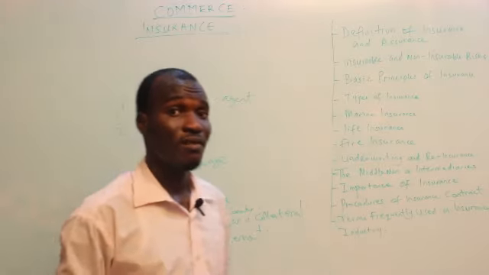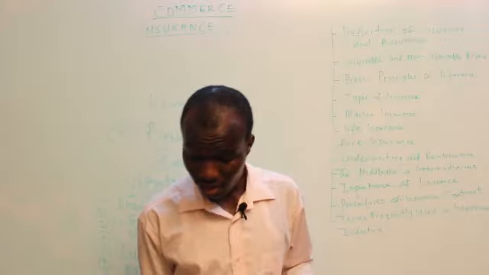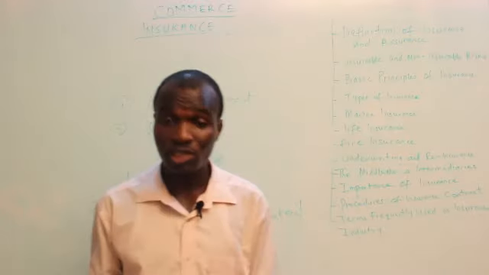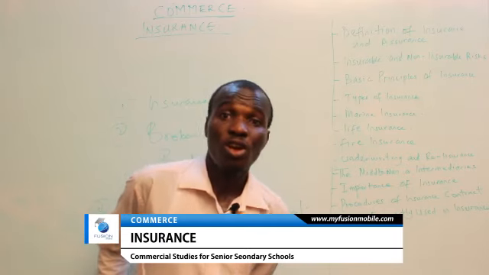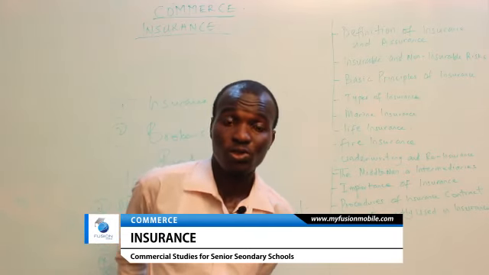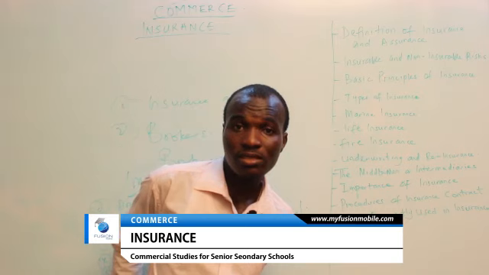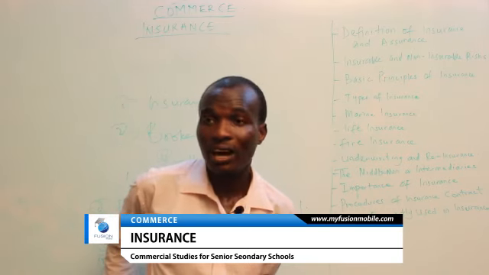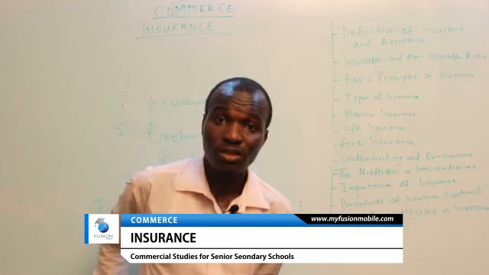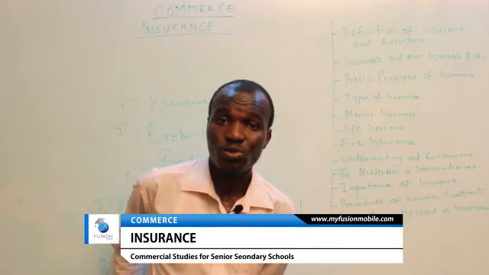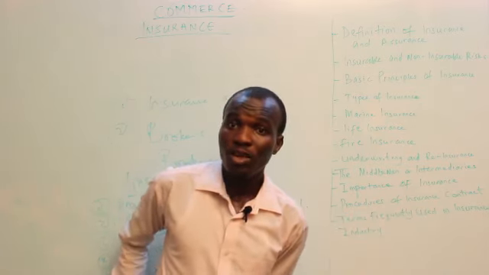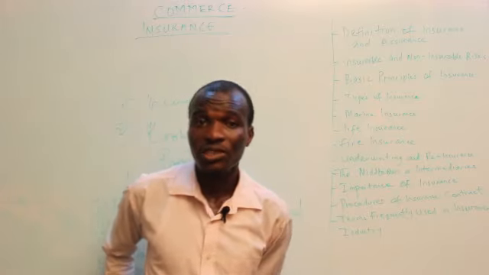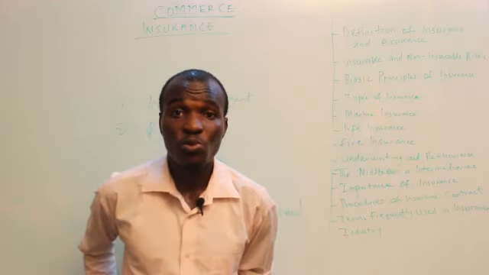The procedure is very, very simple. The first thing is to meet with an insurance agent or with a broker, who is going to explain all of the policies of an insurance company to us. The next step is for us to have an insurance policy note, so we're going to have the cover note. Then we are going to fill the necessary form. We are going to give all the necessary information regarding the policy we have to take.